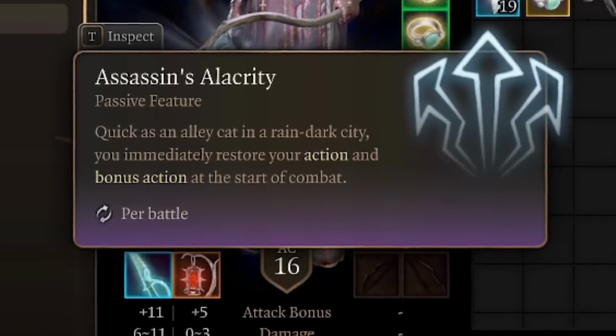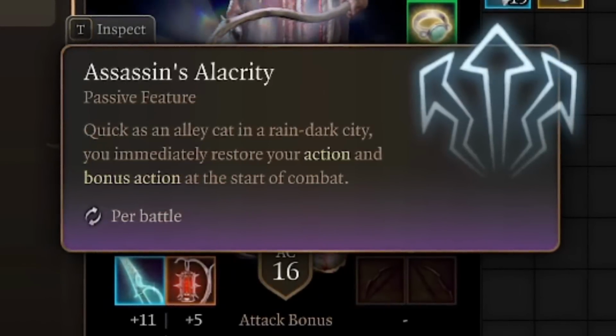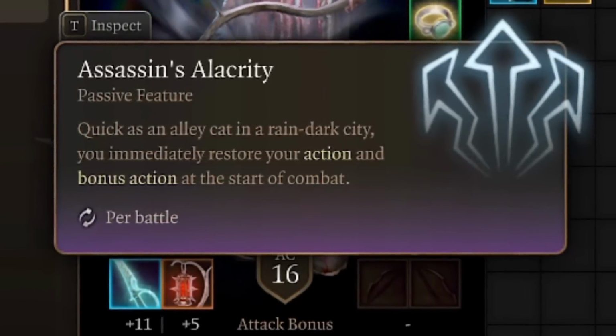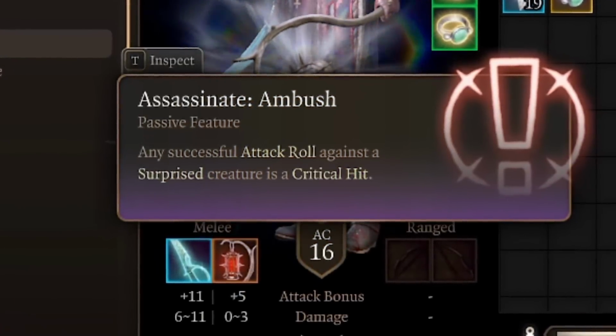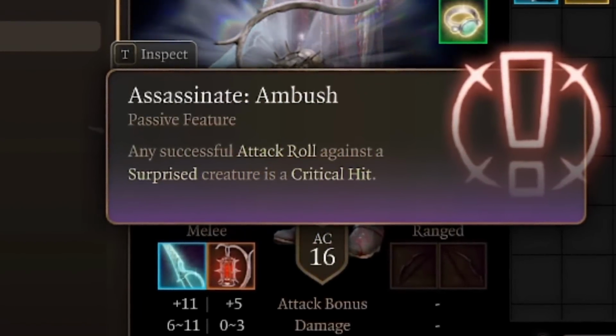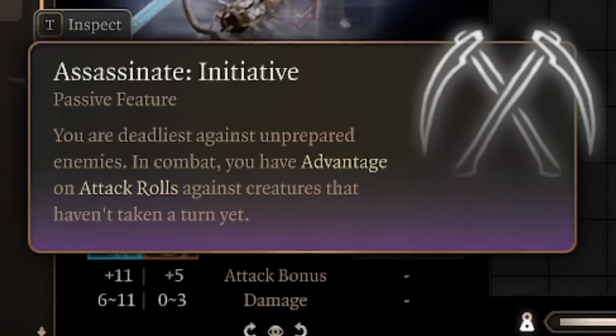First benefit is Assassin Alacrity. We will instantly restore our action and bonus action. That's one of the reasons why it's better to start with an attack, but you need to make sure not to kill your target. Because now, thanks to Assassinate Ambush, each attack will be a critical hit. And we don't need Wrath Enmity on the first turn, because we will anyway have advantage on attack rolls.